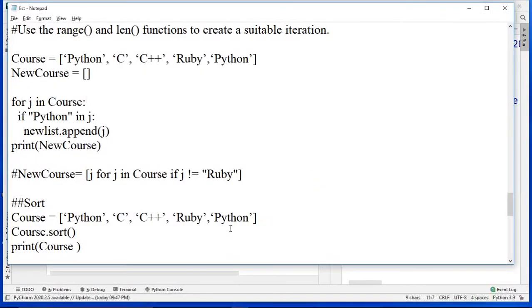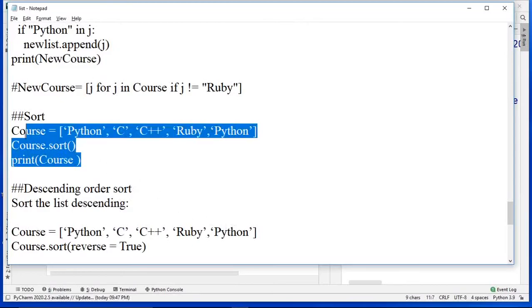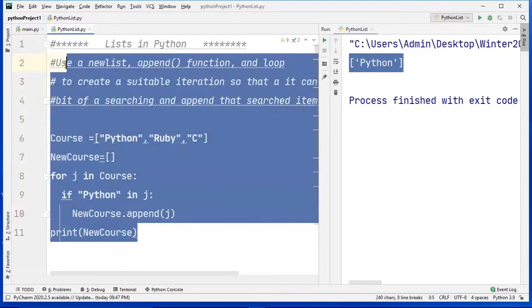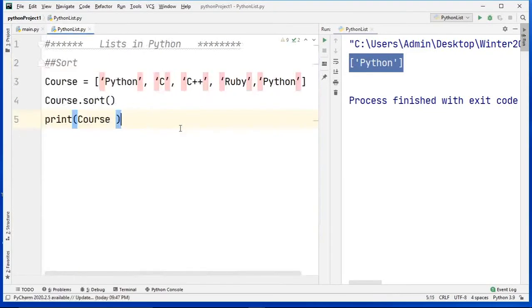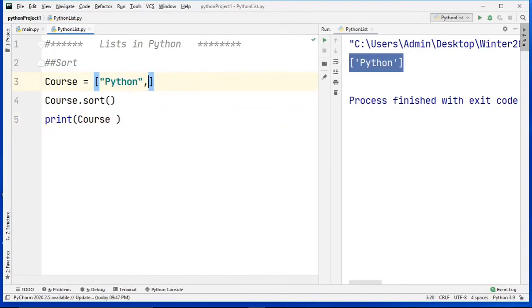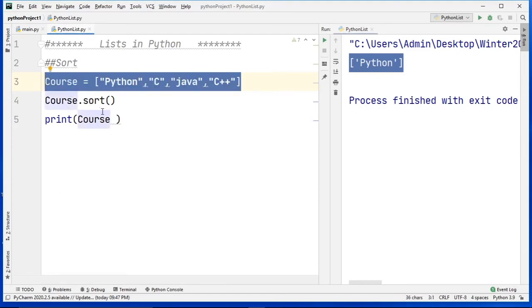Next we are going to sort the list. Let us say this is the list we have defined, and we are going to sort it.